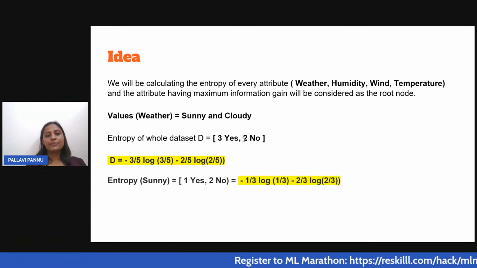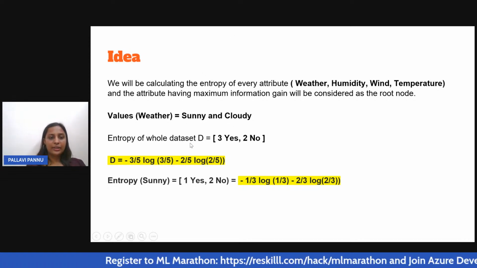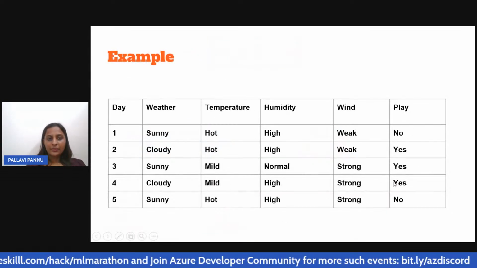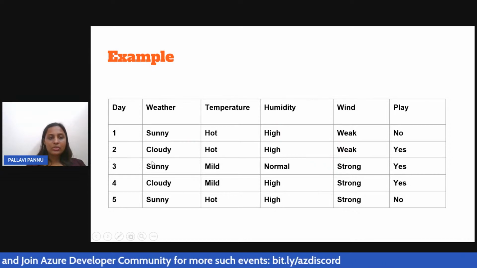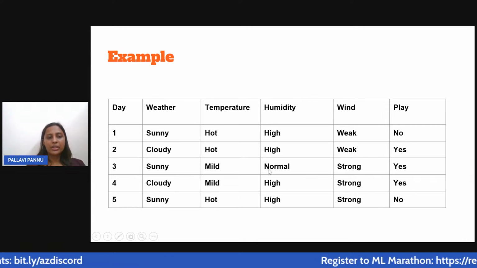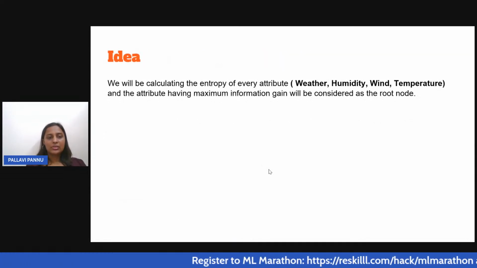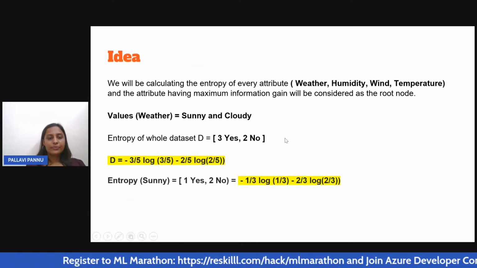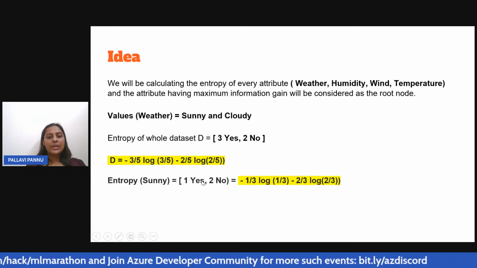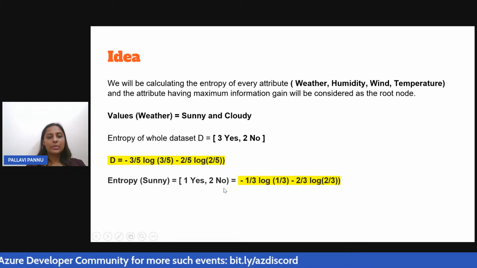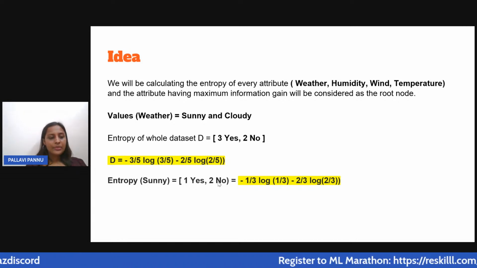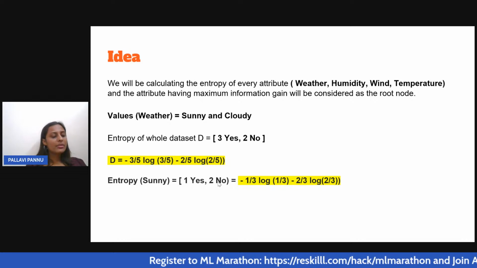Next is the entropy of Sunny. For Sunny you can calculate one yes and two no. What I'm saying about this is play. For Sunny, just go to the Sunny row. What are my values for Sunny? Two no and one yes. So what you'll do is minus 1 by 3, that is 1 plus 2, minus 2 by 3. So the individual observation divided by the total number of observations. You take a log of it, and that's how you calculate the entropy. Yes, Pooja, entropy is basically the kind of disorder.